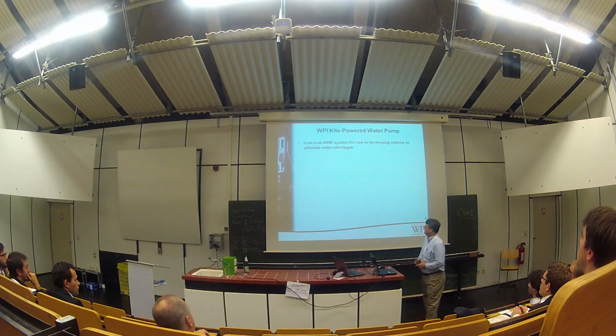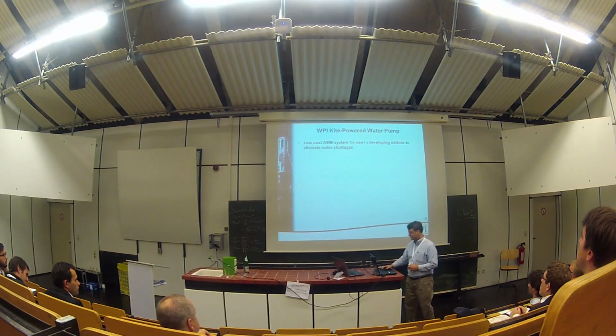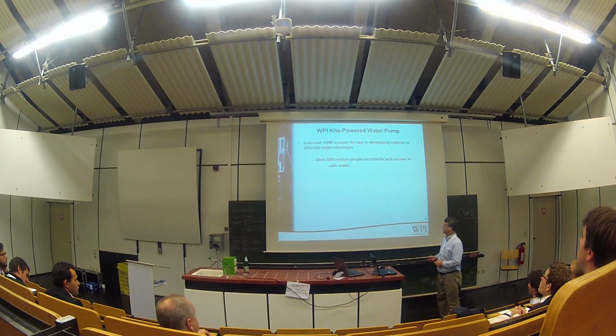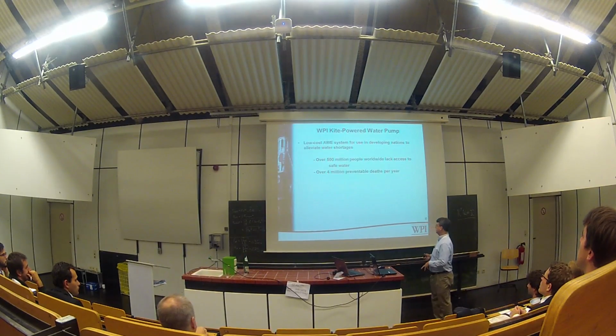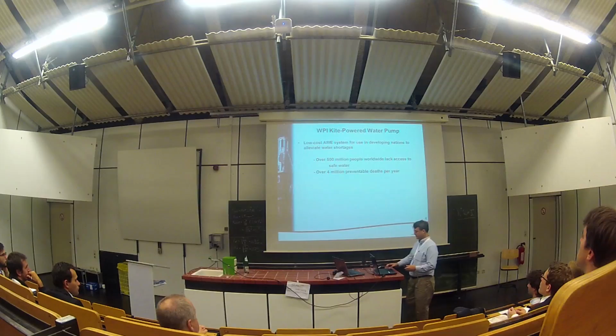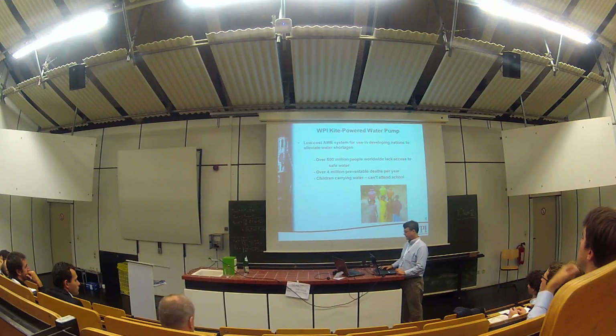So, our overall goal here, again, we want to design a low-cost AWE system for use in developing nations to alleviate water shortages. You know, this is a big problem, of course, we often forget about. Over 500 million people worldwide lack access to safe water right now, for drinking, for hygiene, and so forth. Over 4 million preventable deaths per year from this problem. And things we don't think about in the developed world, children who have to carry water all day to serve their families can't attend school, for example, so it affects education.